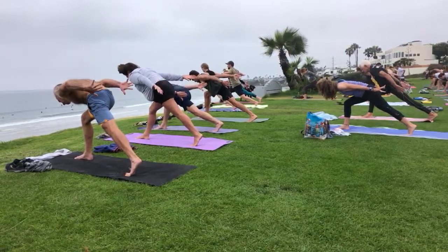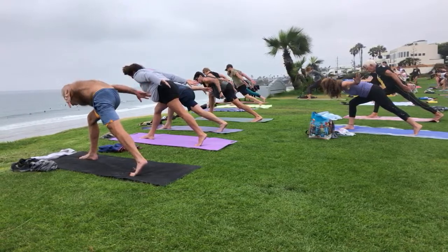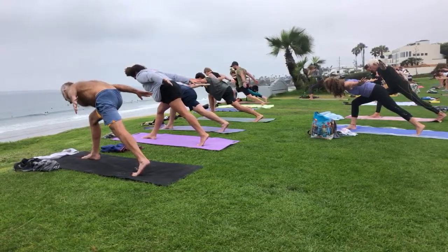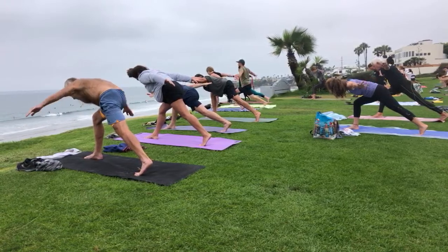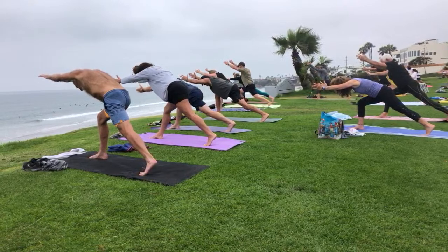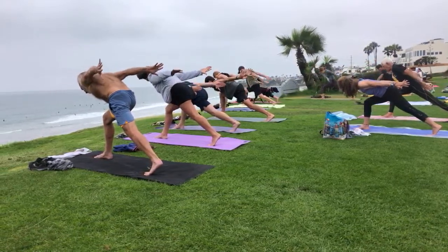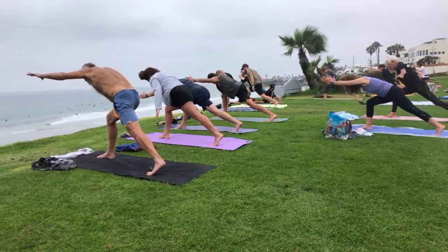Shoulder blades are squeezing. And then if you got the space, you can take your arms out to the side. If you need to take them down to the ground, you can do that. But inhale, sweep your hands forward so that your biceps come by your ears. Good, and then exhale, take them back to jet airplane arms. Once again, inhale, reach them forward. Heel presses and fingertips reach.